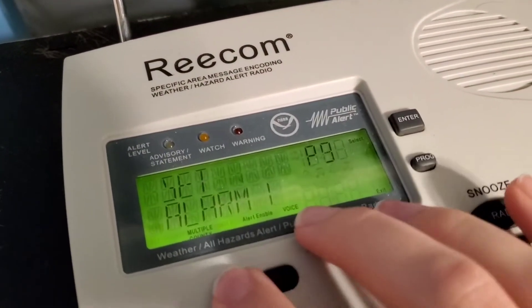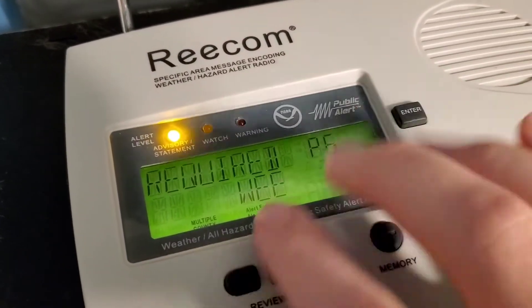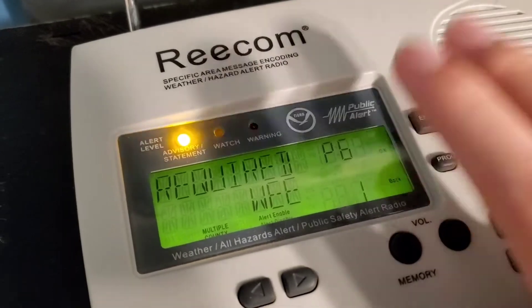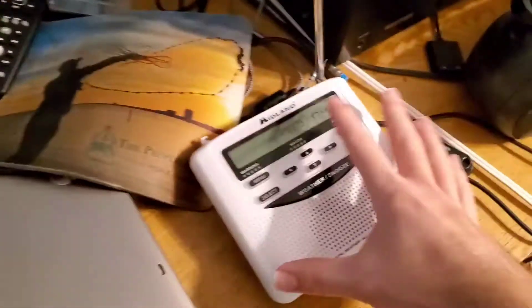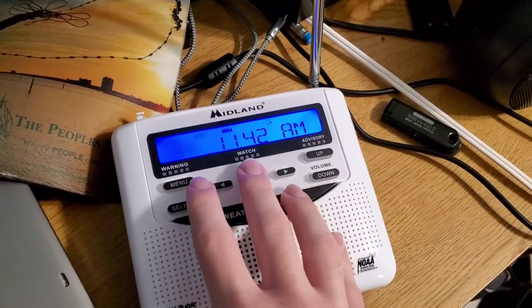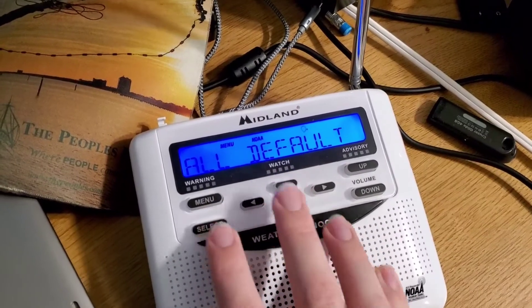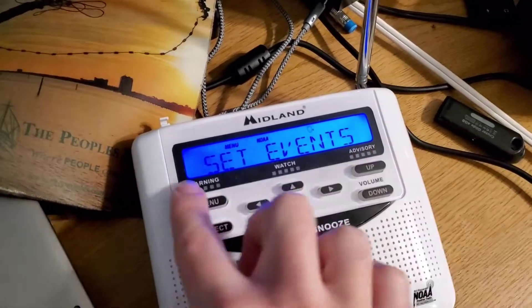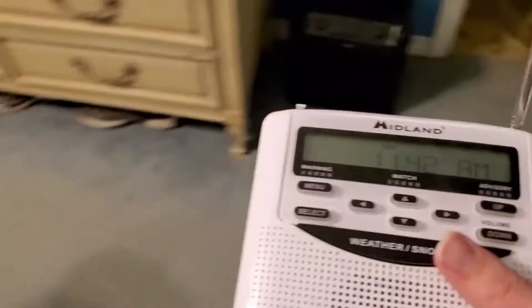While I'm at it, I'm going to go to where it says 'set event blocking' and disable the required weekly test, because sometimes my days and nights are mixed up and I don't want it waking me up. I need to do the same to this one — change it to all default so the test won't alert out loud, it will only display it.